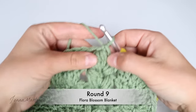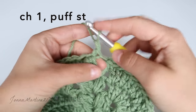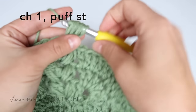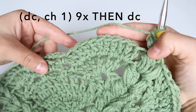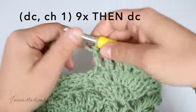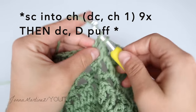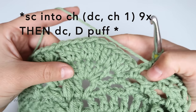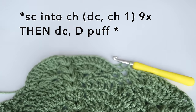Round 9. Chain 1, puff stitch. Double crochet, chain 1, 9 times. Then double crochet into double crochet. Single crochet into chain 3. Double crochet, chain 1, 9 times. Then double crochet into double crochet. Double puff. Now just repeat this around.